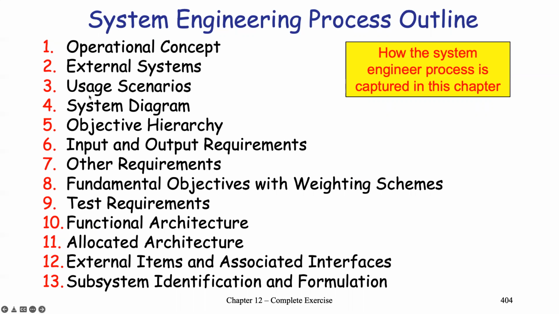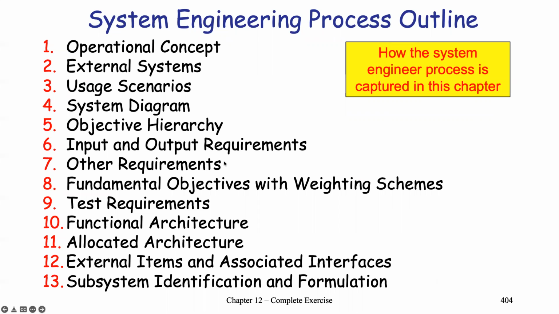You need to have the usage scenarios. It's going to be used in multiple ways, so you want to architect and define that clearly. You need to have a system diagram, so you start to come up with a system layout. And then you have an objective hierarchy: what are the key performance requirements that are necessary?